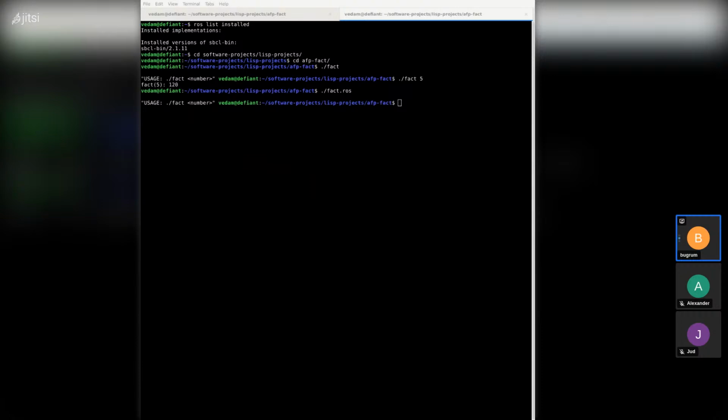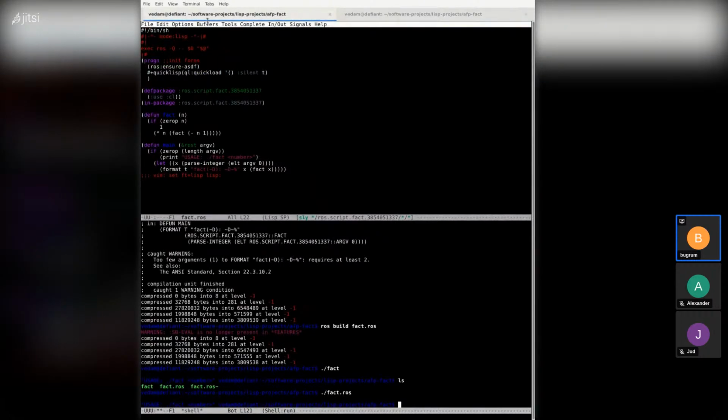So you can reduce that startup time by doing a couple things. One, you can actually reduce it by doing the following here.